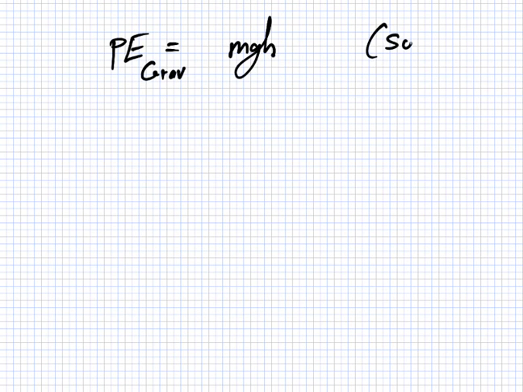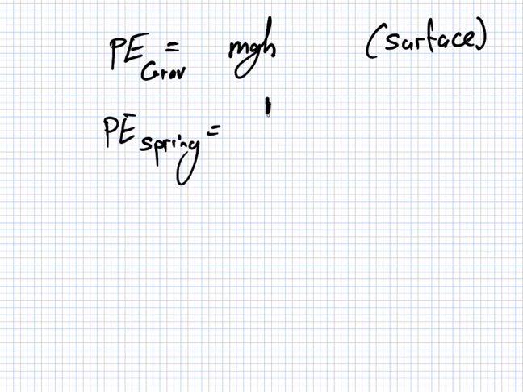Right. Couple of potential energy formulas. You remember the one for gravity, that's mgh, yes? But the only problem with this is you have to be near the surface of the Earth. It doesn't work if you're out in space. What about the potential energy for a spring? Do you remember this one? A half k x squared, or delta x squared. A half the spring constant by the extension squared is how much energy is stored in the spring.